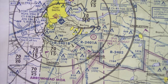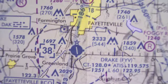It is hard to make out the blue dashed line around the airport because of all the other markings nearby. The most noticeable is the TRSA, Terminal Radar Service Area, around it marked by solid gray lines. Southeast of the airport are blue hash marks representing restricted areas. The other airport with Class Delta airspace is Drake Field, which is near Fayetteville.